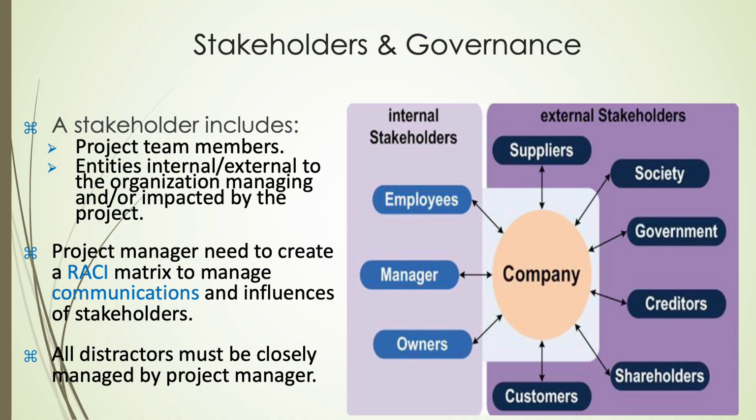Complementing this, RACI matrices for general project functions and project initiation phases establish clear lines of responsibility, accountability, consultation, and information sharing across key activities. Understanding the broader landscape. Stakeholders are further divided into internal, employees, managers, owners, and external groups, ensuring that engagement strategies are tailored to each stakeholder's relationship with the organization.